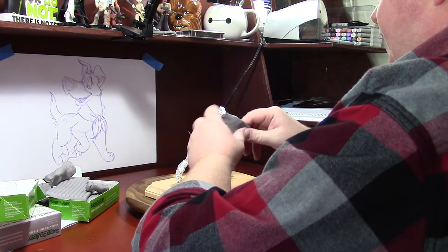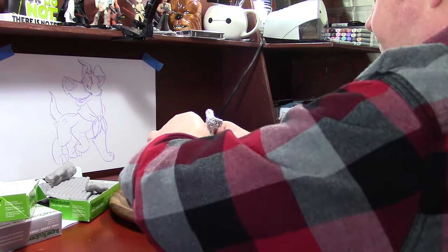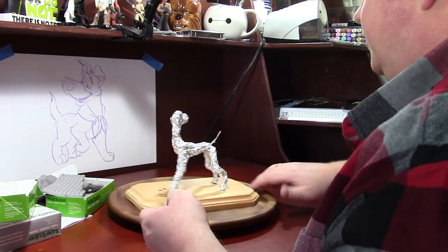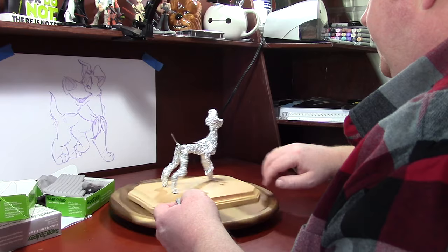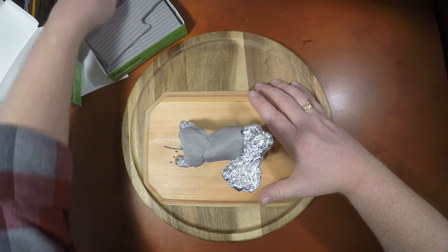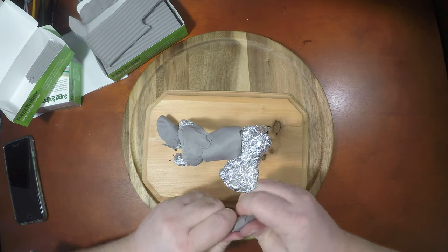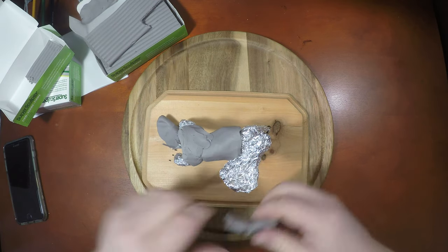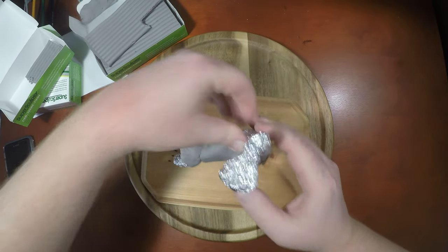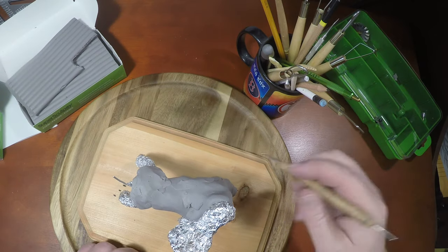So now I'm ready to start applying some of this clay. You want to make sure that this is nicely packed down. You'll notice that I put my sculpture on top of a Lazy Susan, which is terrific for easily turning this statue so you can take a look at all the different angles. I find it easiest to place your sculpture in your lap while you're working on it, but for the purposes of getting it started, I do like to place it right on the Lazy Susan and get that form in how I want it. Now you see I've got all these sculpting tools here.